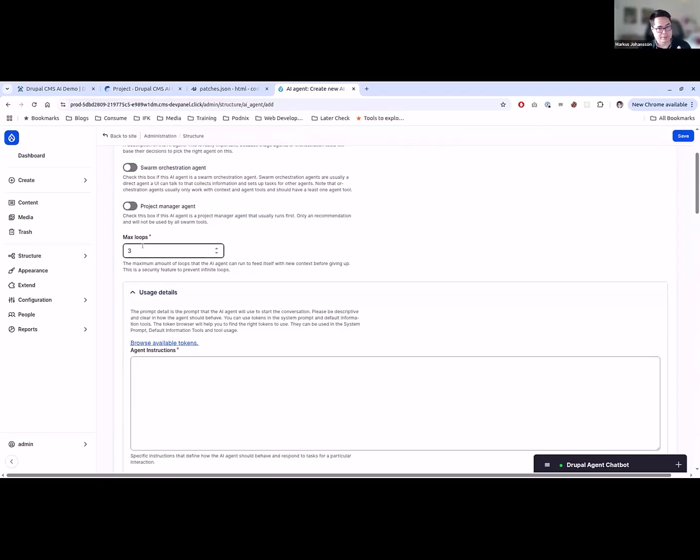Max loop is basically how many times it can loop. In this case, it's very simple. It could probably do it in 2 loops, 1 loop even. We have other agents, research agents, that literally go out on the internet and search for hundreds of different search terms, summarize this, and try to figure out stuff from this. Such a thing can take 10 minutes to run, and this can sometimes need like 50 loops or something.